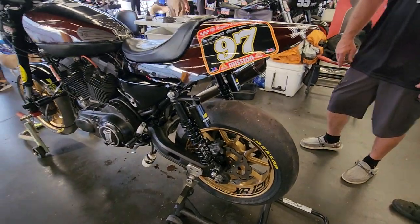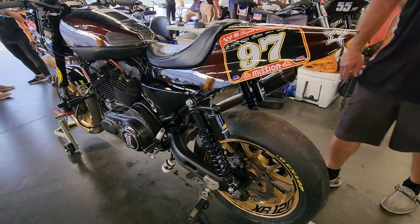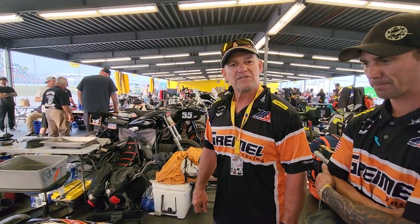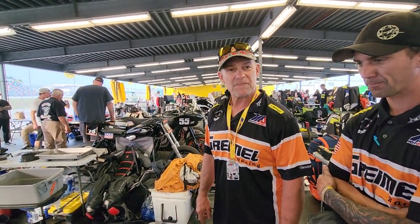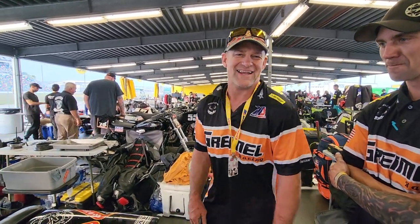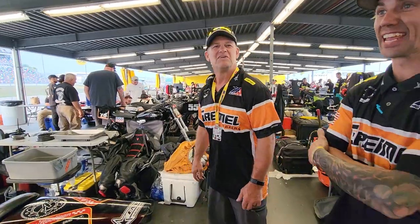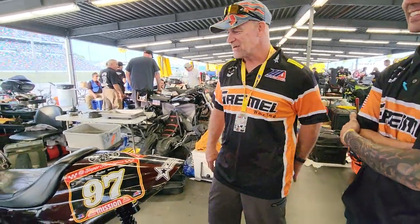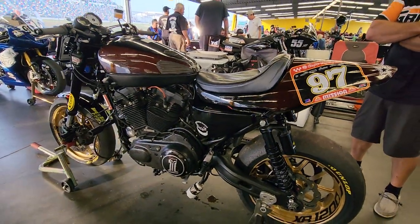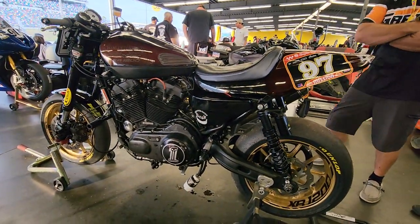We went with a Hammer 1275 kit and cams. Oh, wow, so we beefed it up a little bit more. How many horsepower do you think it's putting down? 114. That's pretty stout for a light bike. Yes, it is. Well, light, it's 500 pounds, compared to the baggers, I guess. Yeah, for sure. Those are more like 670. So, big engine changes and suspension changes for Moto America this year.